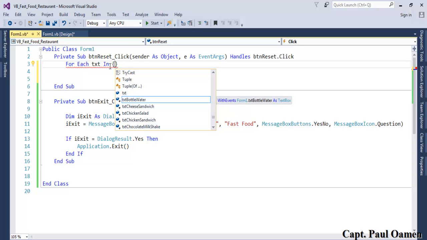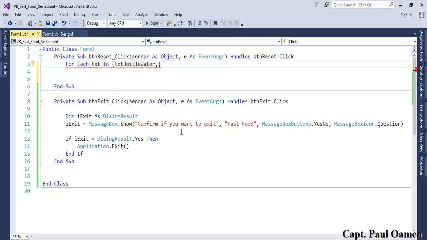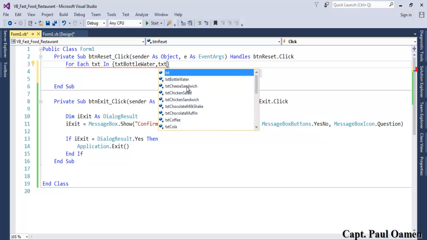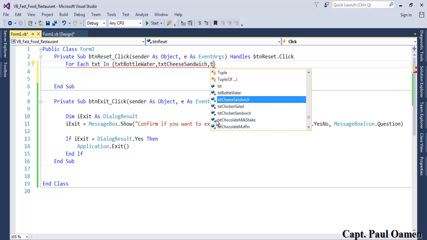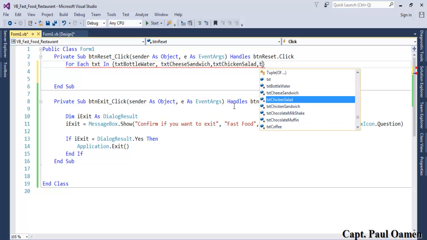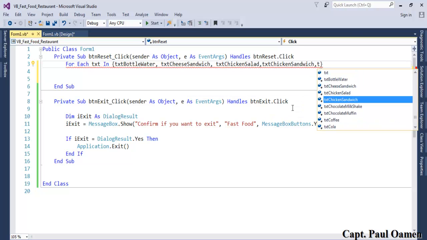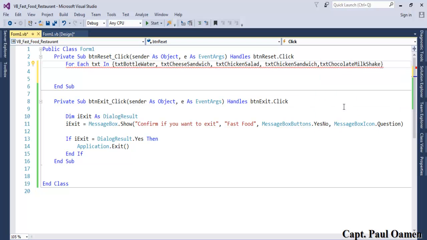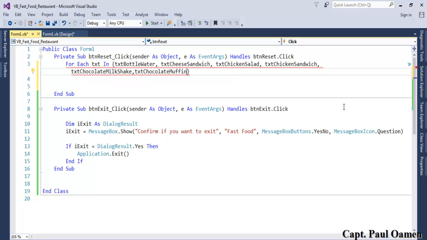Okay, that's my array there. I will now enter txt. Let's go for this drink, comma, another txt, the next one, that's cheese sandwich, another txt, chicken salad, and another txt, we have chicken sandwich, another txt, chocolate mix check, and another txt, chocolate muffin.